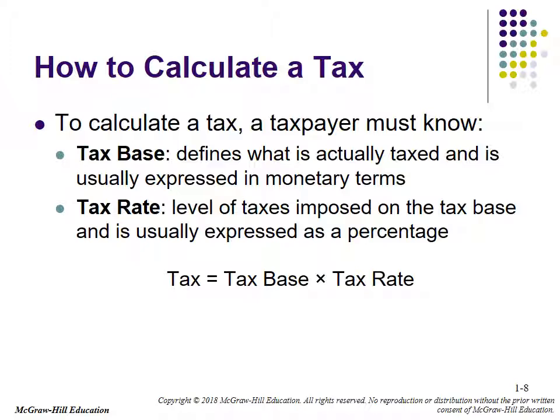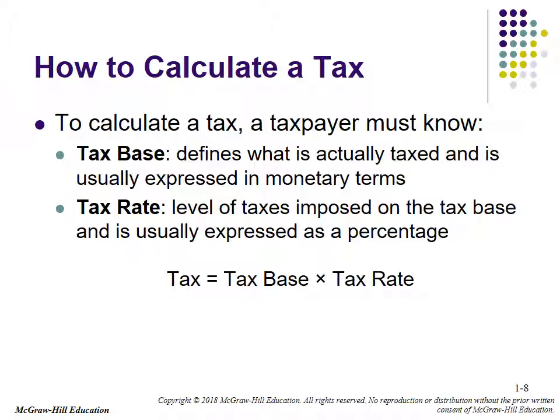This is learning objective 3. To calculate a tax, you need a couple key components. First of all, a tax base, and the laws define what is actually taxed as a tax base. So the tax base defines what is actually taxed and is usually expressed in monetary terms. The tax rate is the level of taxes imposed on the tax base and is usually expressed as a percentage. So to calculate the tax, you'll take the tax base, what is being taxed in terms of money, times the tax rate, a percentage defined by law that you apply to the tax base.